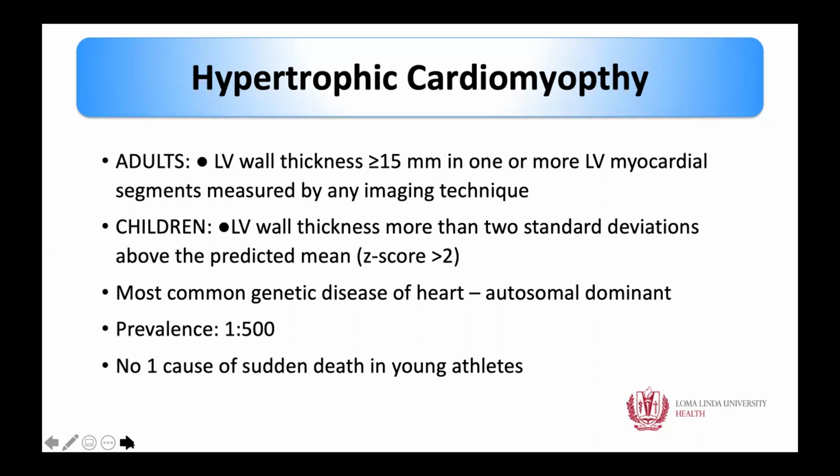I've also included multimodality imaging with this since I'm a multimodality imager. So I wanted to give you all a context of how echo is used in this multimodality imaging world. So, hypertrophic cardiomyopathy. Let's start with the definition.